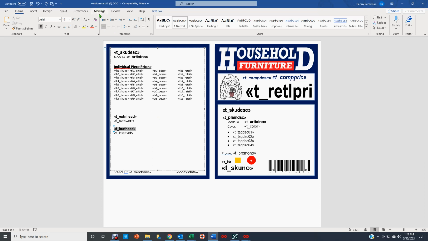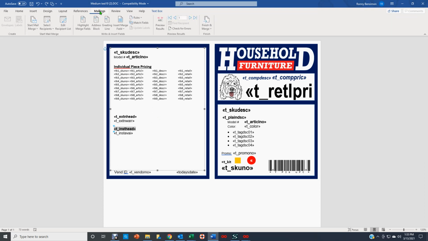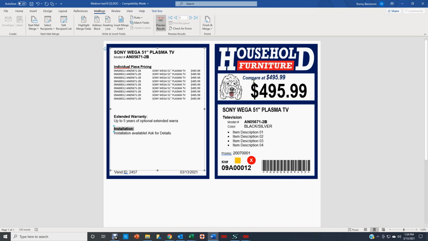Now, up here, and I'm not a mail merge person, but I've learned enough to maybe be a little dangerous. If I click on mailings, you can see these are the things that are going to call the items from the tag. If I click preview results, now it's showing me what the tag is going to look like on the floor. You can see that we compare to price, even though it's the same as this one, where this is just a sample. And the actual price, descriptions. There was no description on this, so it's just showing what the header is on those.